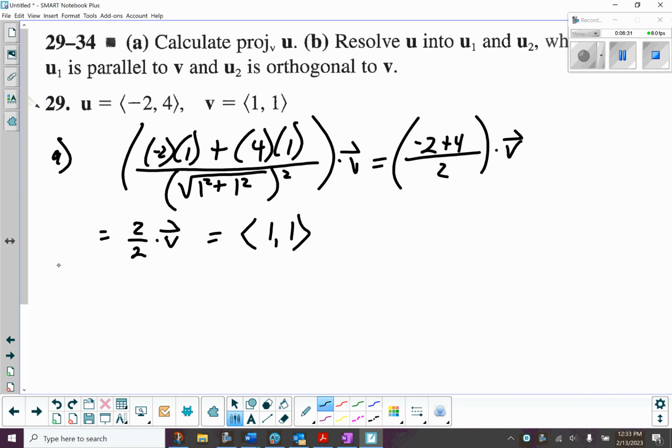Now, I'm also going to do number 31 here. So, okay. So what happens if we don't get an absolutely lame fraction like this? Yeah, we'll do another one here after we get finished with part B. Resolve vector u into the components where u sub 1 is parallel to vector v. Okay, so u sub 1 is what you just did in part A.